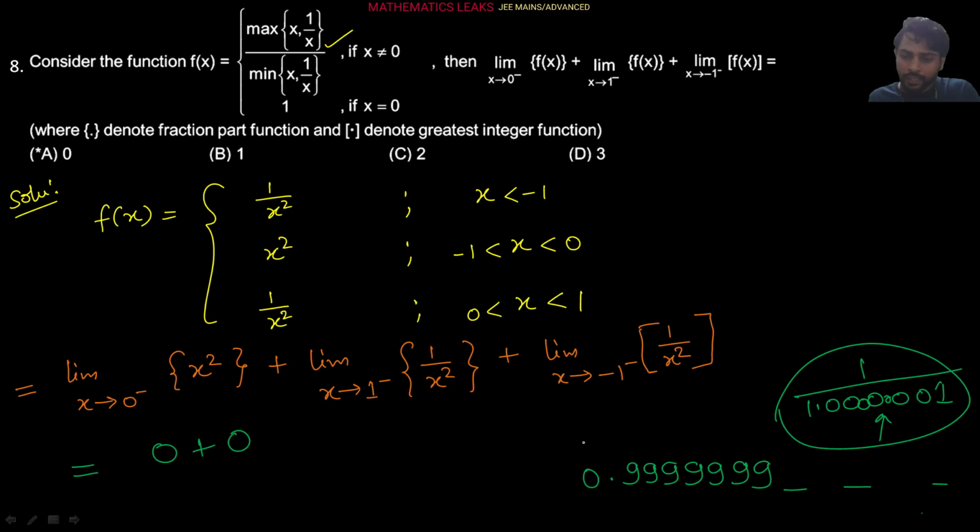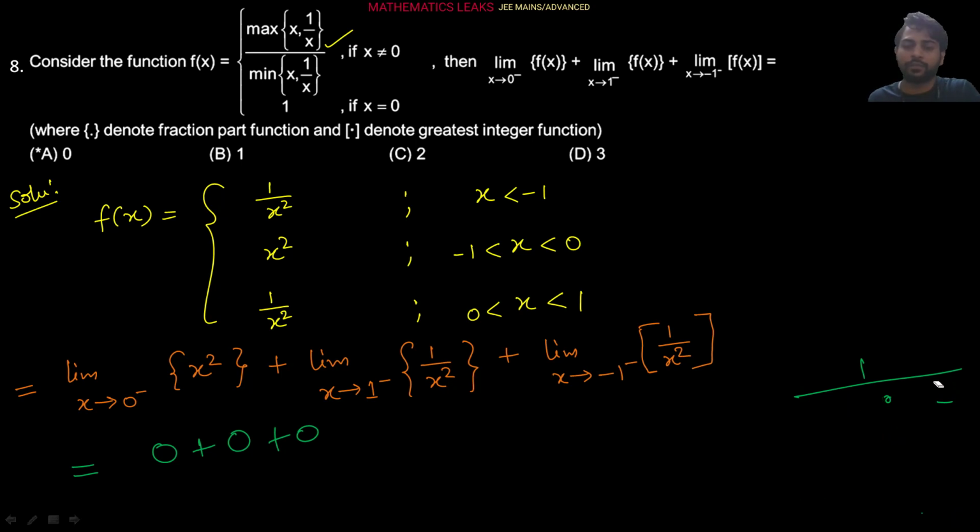Correct? So its greatest integer, in this part we have to observe. Its value is 0.9999, whatever number of 9s written here. Its greatest integer will be 0 only. Right? So the third part is also 0 here. So this is also a moderate question if you focus carefully on the number system. You can easily find the limit of this question, which is coming 0 only. So which option is correct among them? First option. First option is correct, everybody, right?